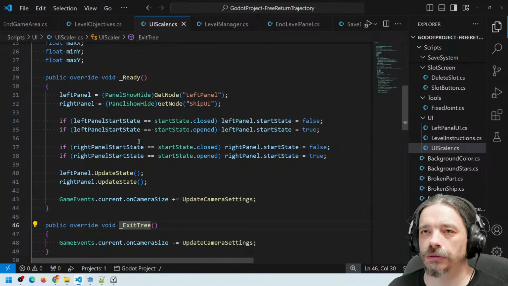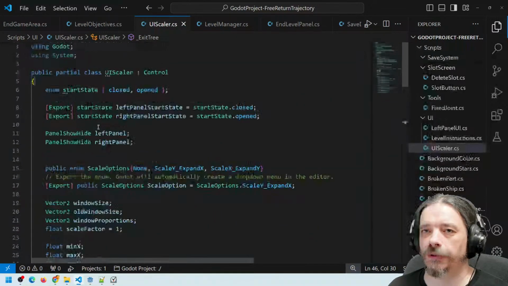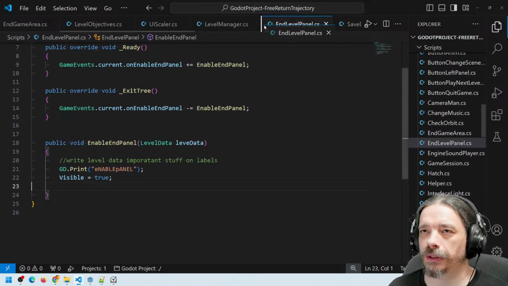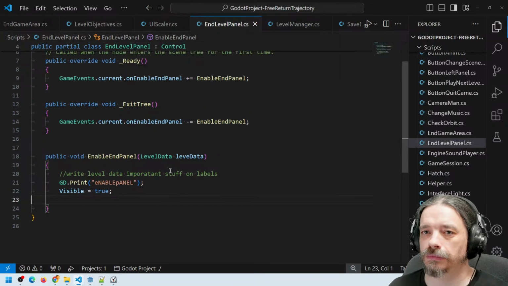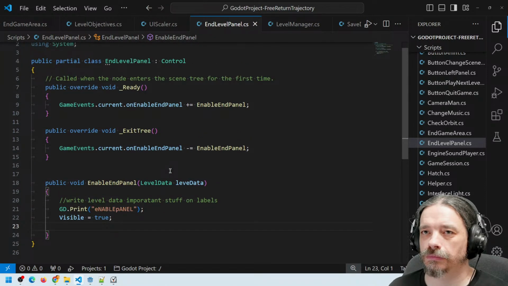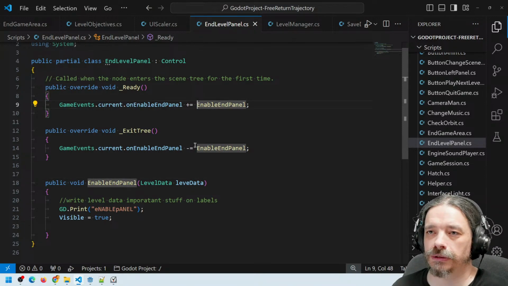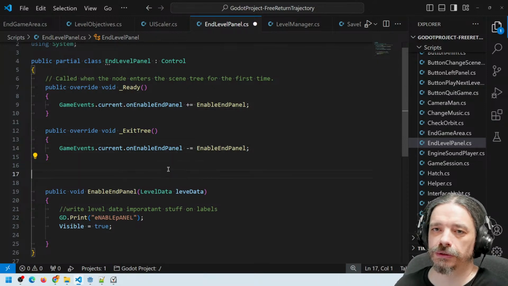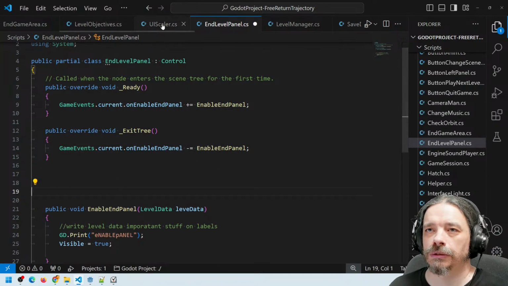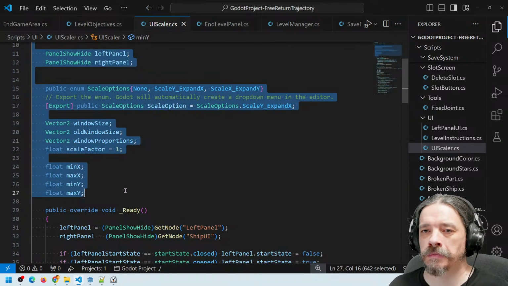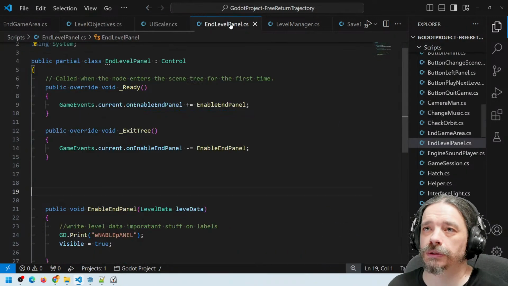Exit 3. Yeah, let's copy everything there and then delete what we don't need. End level panel. Okay. We don't actually have anything important here unless the game event. So let's copy everything. Copy, paste.